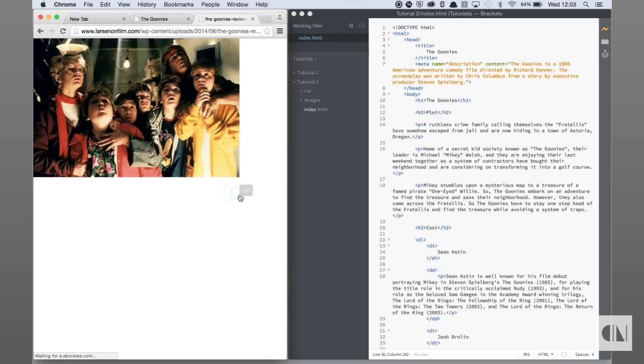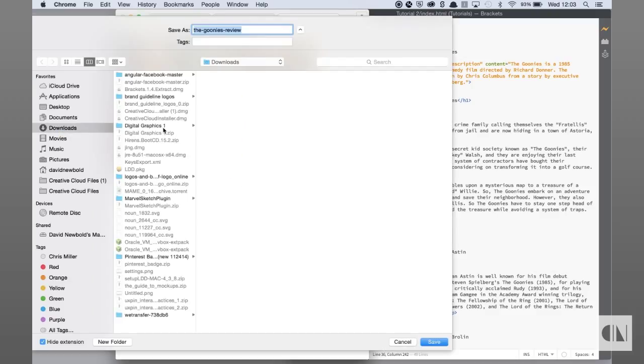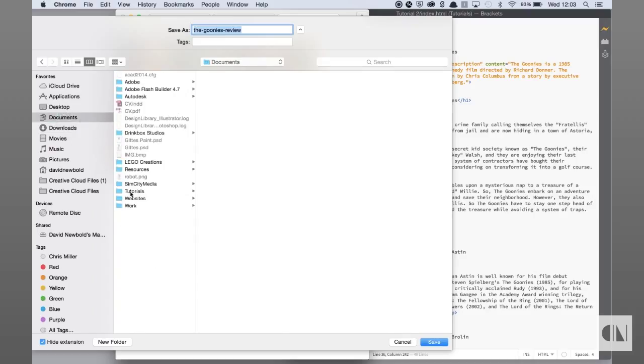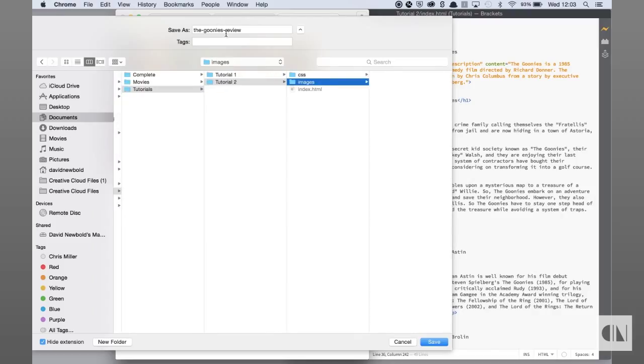So if we view the image, we copy it. Actually no, instead we'll save it. And instead of saving it onto My Documents, we're going to go straight to Tutorials, Tutorial 2, our Images folder, and we're just going to call it the-goonies.